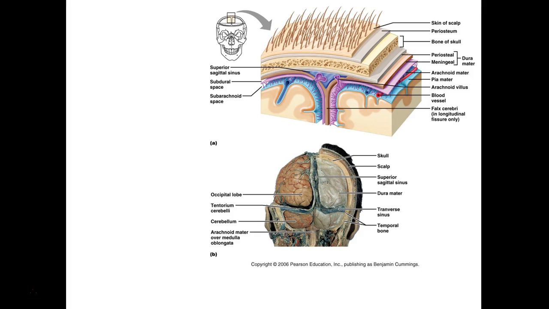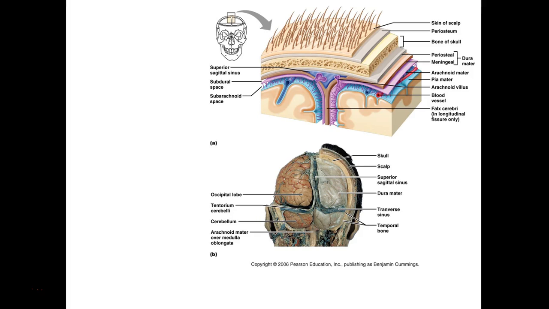Now let's talk about the meninges. Surrounding your brain, there are membranes. If we go superficial to deep, there are 3. These membranes are called meninges. The outer one is very tough, so it's called the dura mater. In Latin, that means tough mother, so it protects like a mother.